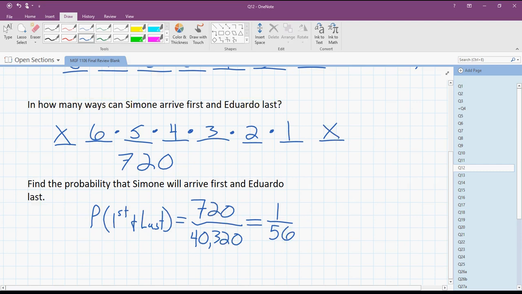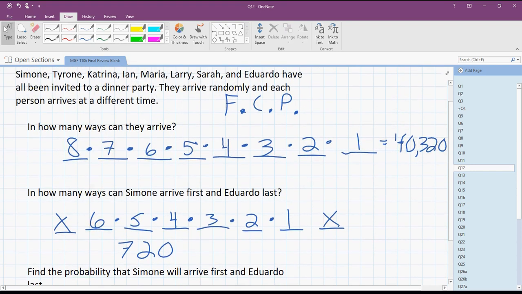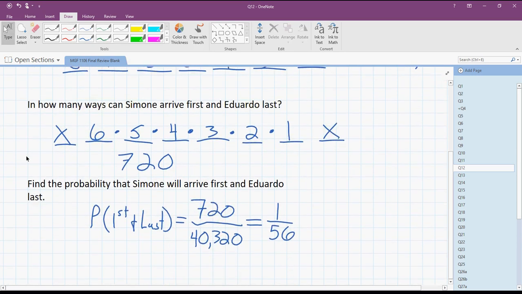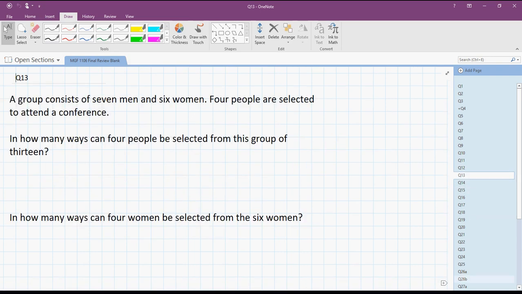Sure. The first one, we have to multiply everything. Mm-hmm. Then the second one, you reduce the first one and the last one. So we took out 2 people and they're arriving because we already know when they're going to happen, right? Yep. Last one, you take your answer from part B divided by your answer from part A, because this is the situation we care about in part B, and part A is your total. Okay? Good question.